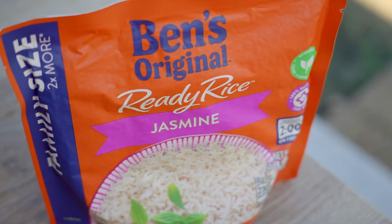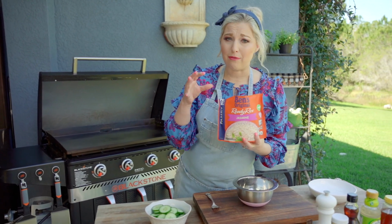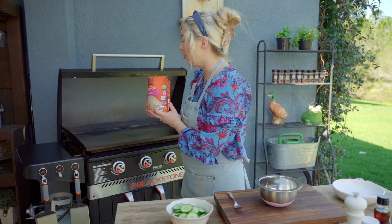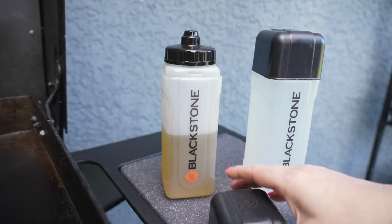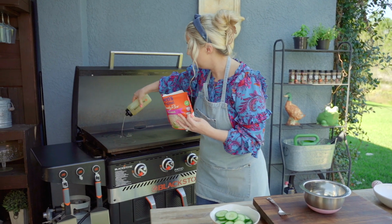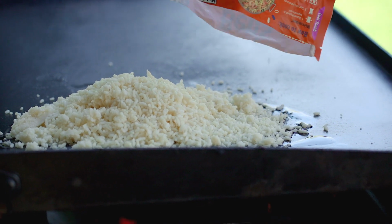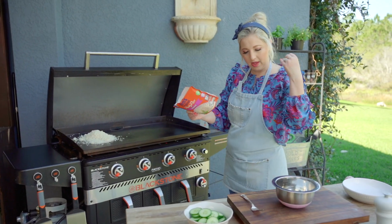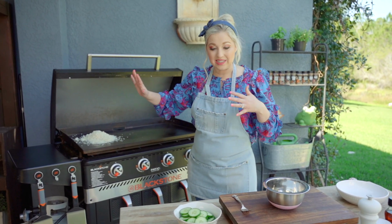I don't know about you, but I love anything that's gonna make my life easier, and just getting a microwave bag of rice is gonna do that for me. So I just went ahead and bought a big old family size, and I'm going to add some oil down here on my griddle. Gonna toss on this bag here. Now what the griddle is going to do is it's gonna act like that microwave. It's gonna heat up that already cooked rice, but this is gonna be a little bit different. Normally right now I'd be adding some water down to steam it.